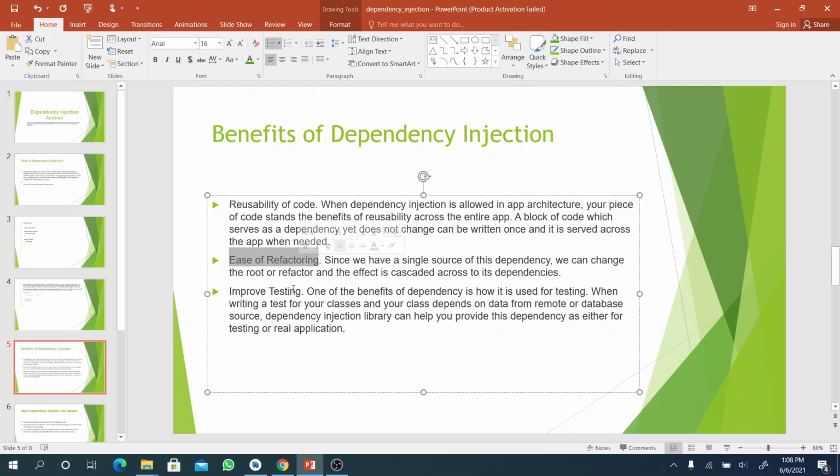So if you are using dependency injection, it is not localized. We have our architecture being loosely coupled, not tightly coupled. In this instance, this is where it can allow us to do easy and effective testing.